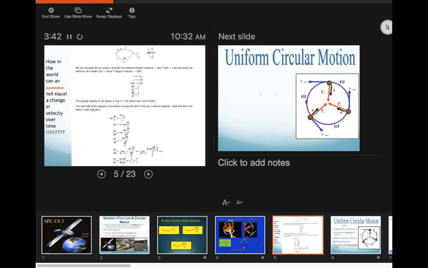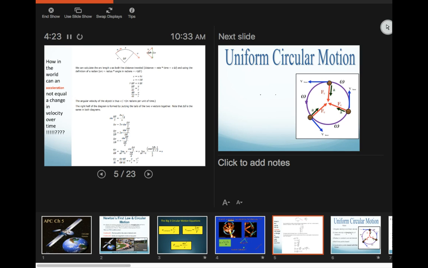And why do we get to v squared over r? Look, how in the world can an acceleration not equal a change in velocity over time? It does. This vector minus this vector gives us this change in vectors along an arc length. And when we take a derivative of angles to time, that gives us a v over r. So if we substitute the v over r, oh my goodness, look at this. You will never need to know how to do this. But that's why it's not simple to just find v squared over r using regular equations.